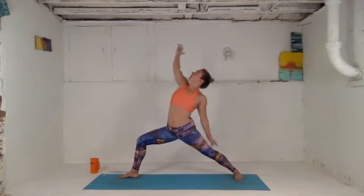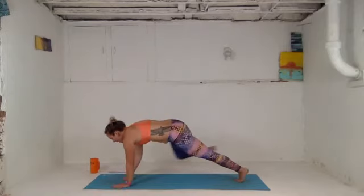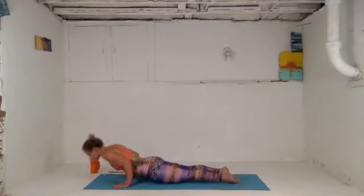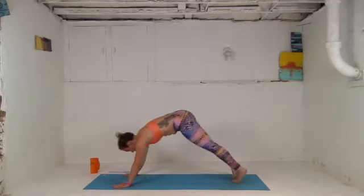Exhale, open up into warrior two. Flip your right palm, inhale, go up and back, and exhale, cartwheel down. High to low plank. Inhale, upward facing dog, and exhale to down dog.